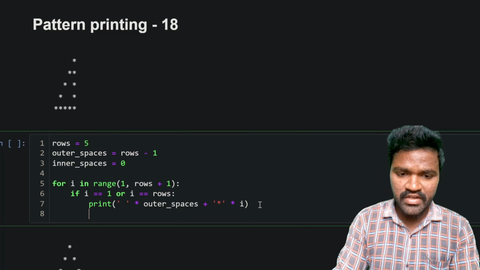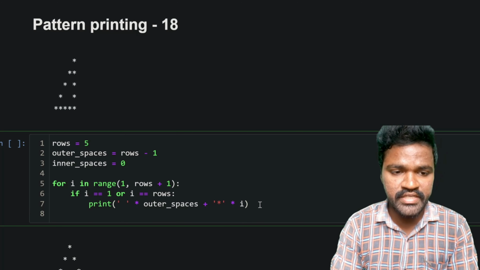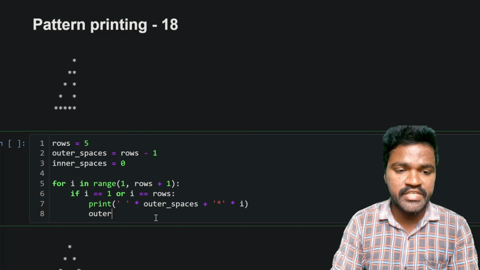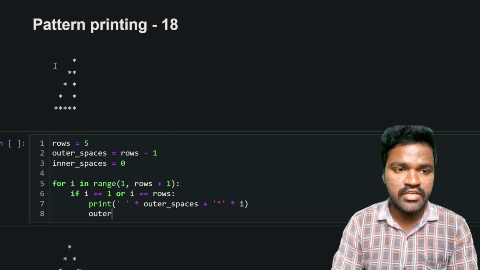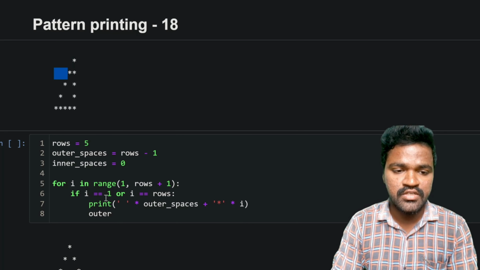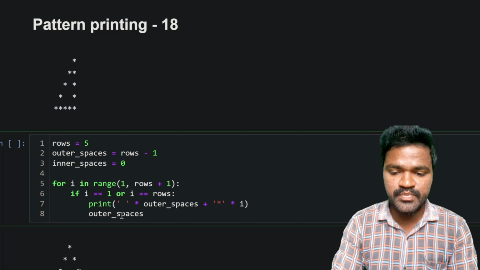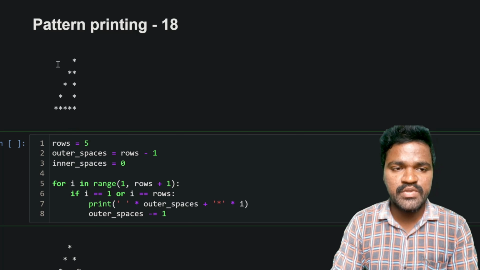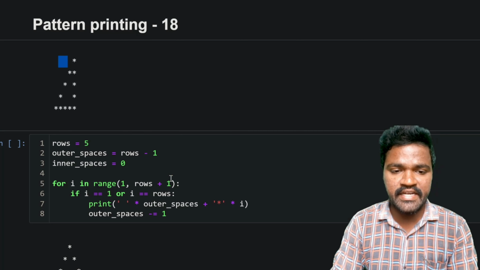After completing this, I will decrement this particular outer spaces on each iteration, because if you carefully see here, the outer spaces are reducing. So for that reason, I will mention outer spaces minus equal to 1. By mentioning this, outer spaces will be reduced on each iteration.